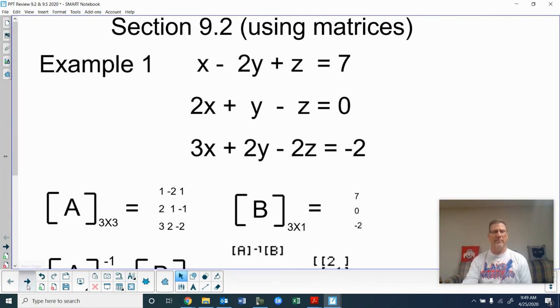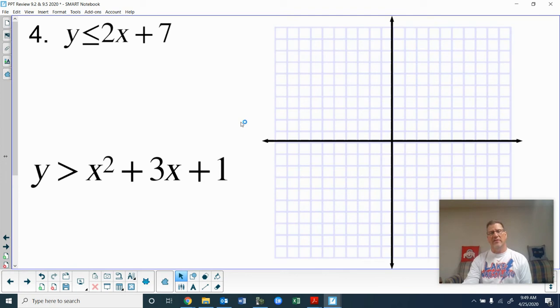The other types of problems we had that's going to be on this practice quiz is some graphing inequalities. All right. So this is one that we're going to graph a line and a parabola. Okay. So again, if you want, you can graph both of these on your calculator. All right. I'll show you that in a sec. But you don't need to when it's a line.